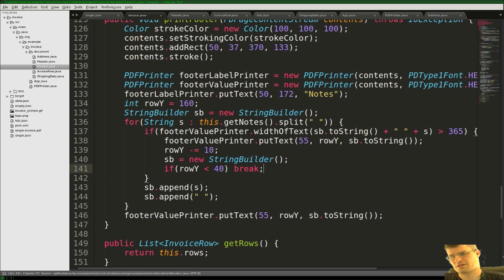And this will make it so that we will actually have an empty string builder here, and the only thing that we will print out down here is an empty value. So that means that we will print until the last value, but that we will not print more than the last value, I hope.